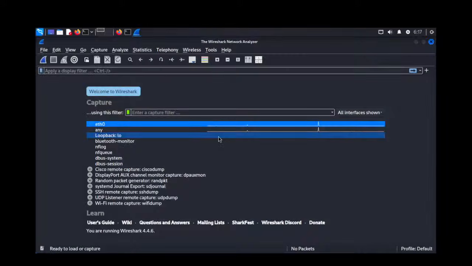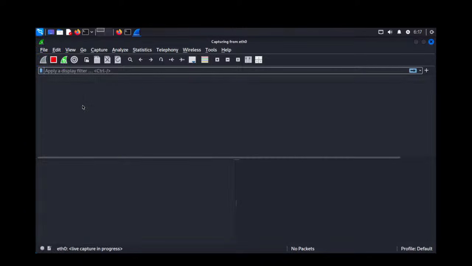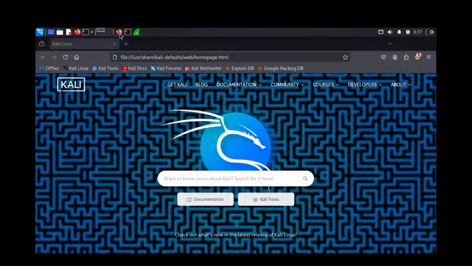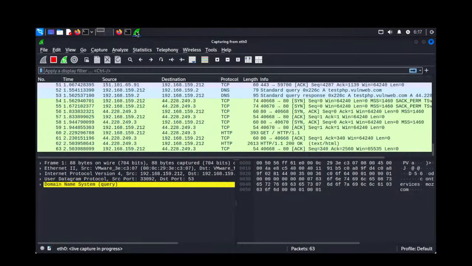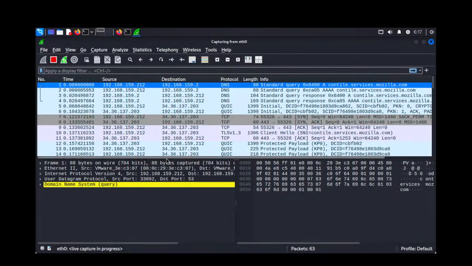Let's see how Wireshark works. In the Linux system, you can see my interface is eth0, because I'm using a virtual machine, so the interface will be Ethernet. In Ethernet, there is some packet flow. When you click on that, suppose I click on start, some packets will be captured here. Now suppose I go to an application, and some packets are created, so you can see the traffic here in Wireshark.